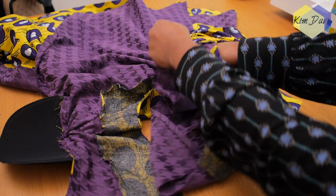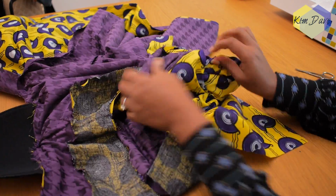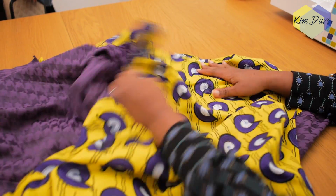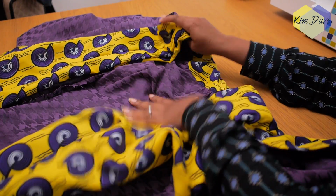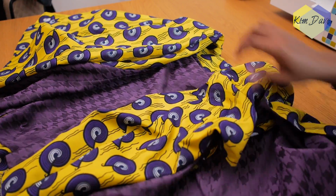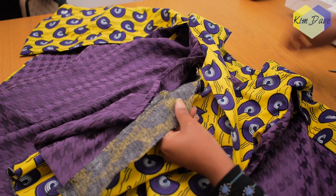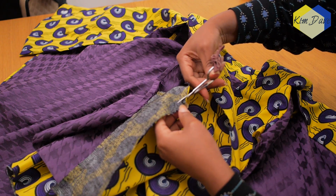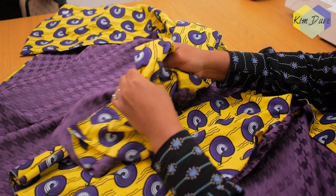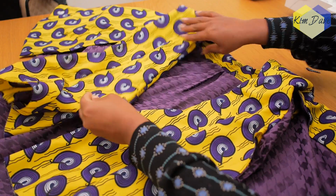After that, I'm going to go ahead and turn the jacket or blazer inside out, and just take your time if you work with shoulder pads, because you don't want to break your seams because you're trying to turn your outerwear inside out to hide all of your seams inside. So this is what it looks like at this point. I was so pleased to just see it coming together slowly. And after this step, I'm going to go ahead and snip the corners for the front, so by the time I press that seam on the outside, it's nice, sharp and clean. So once I've done that for the left and the right hand side, I'm going to go ahead and sew my side seams.